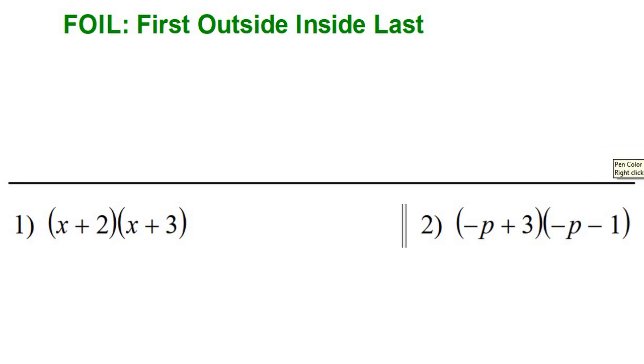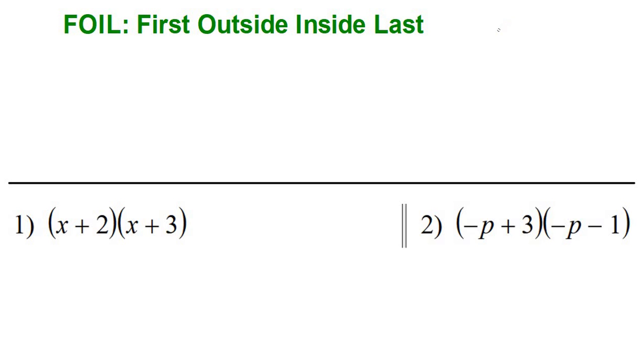All right, so before we start talking about something called factoring, I want to mention a pretty well-known acronym in algebra. You may have seen it before, but if not, we'll talk about what it means, and that is FOIL. So what does FOIL mean? It's an acronym. It's kind of like PEMDAS to help people remember order of operations. FOIL means first, outside, inside, last, and it's basically a kind of fancy way of doing the distributive property.